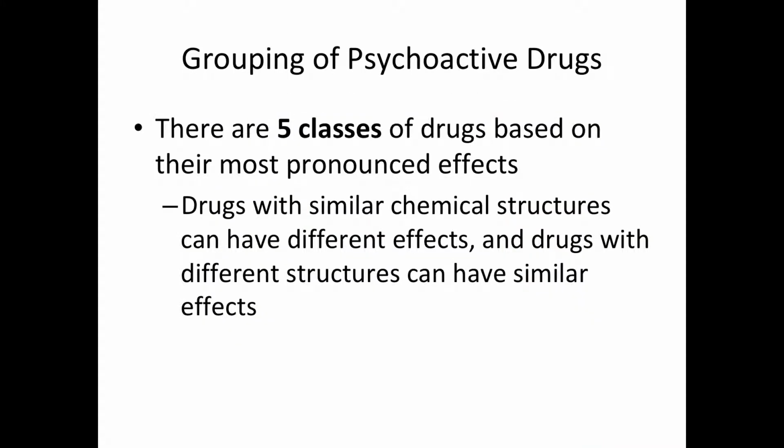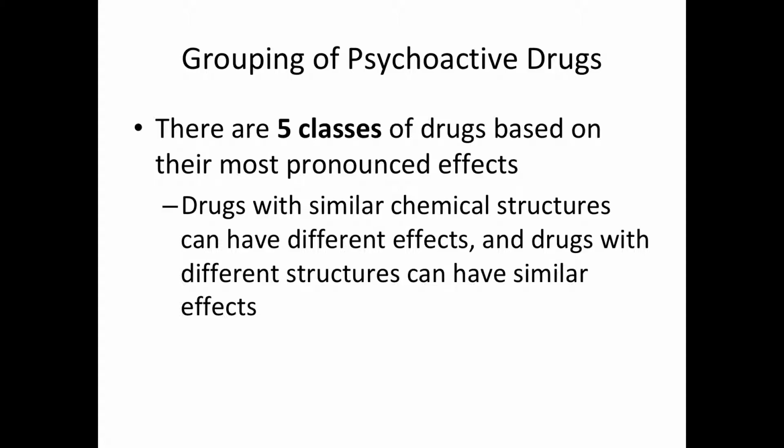So in the last video we went over an introduction to drugs in the brain, and in this video we are going to start going over the different classes. Classifying and grouping psychoactive drugs is very difficult because most drugs influence many behaviors. Further, drugs with similar chemical structures can have totally different effects, and drugs with different structures can have similar effects. So that makes classifying these different psychoactive drugs really hard.